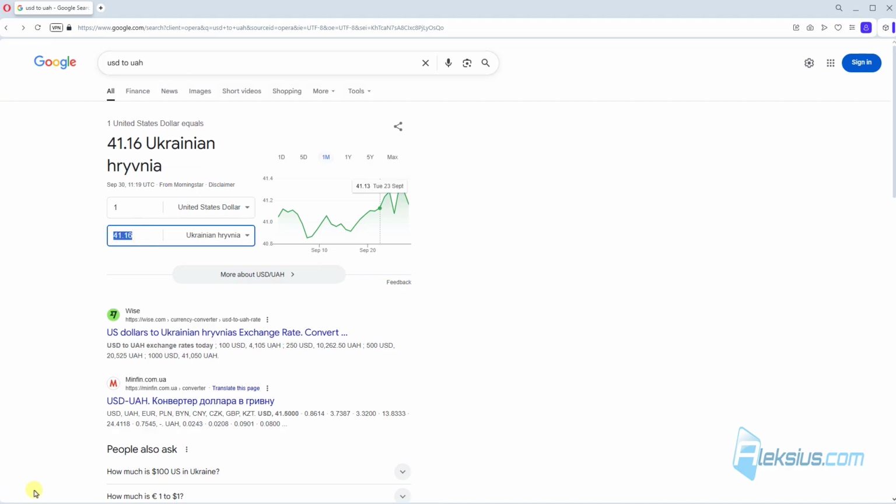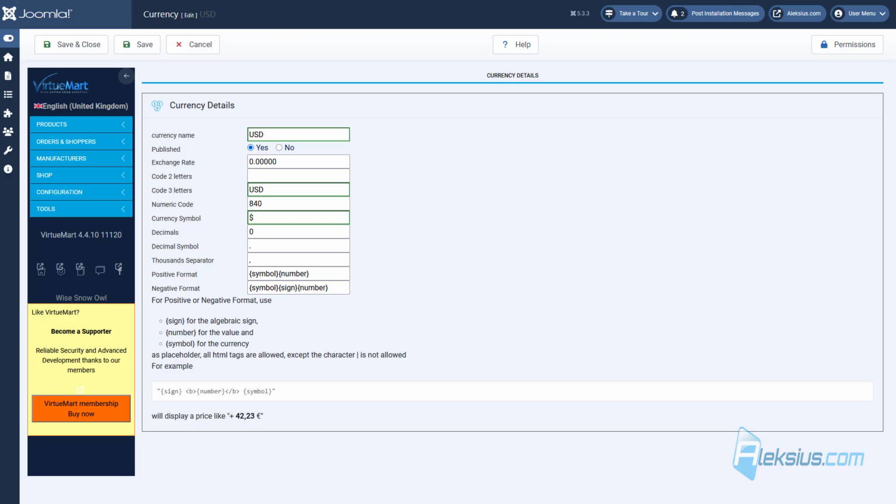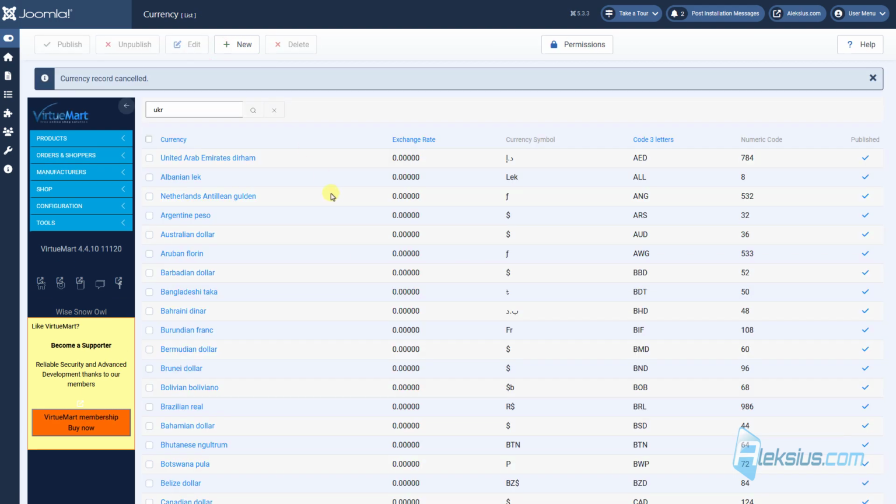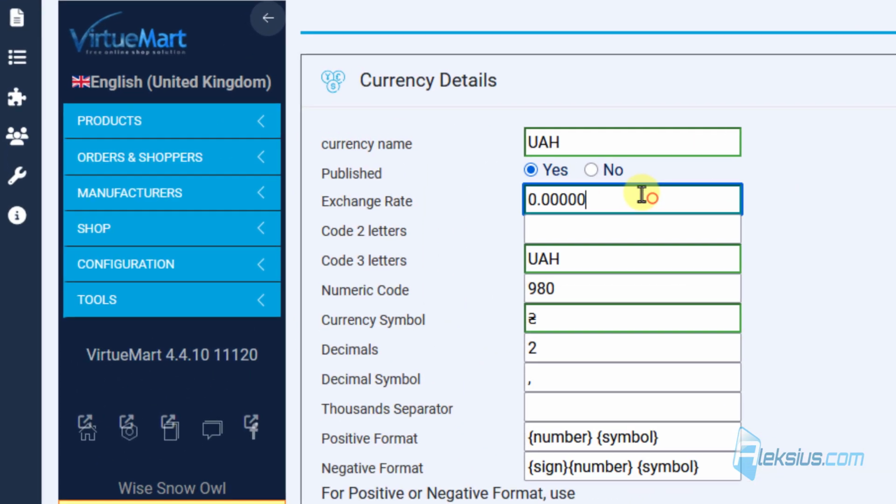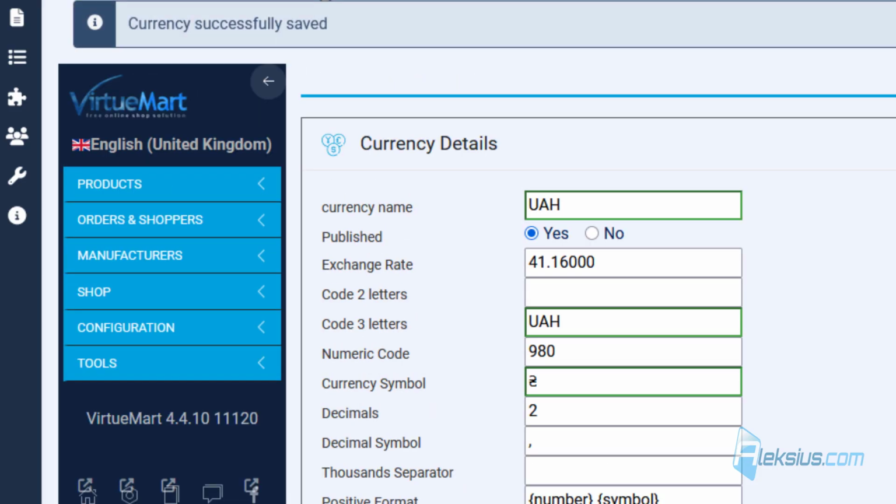Just copy it. Let's go to currency. We won't change USD, just close it. Why? Because USD is our base currency. And here just add this, save it. Pay attention, this will be a dot, this must be a dot.